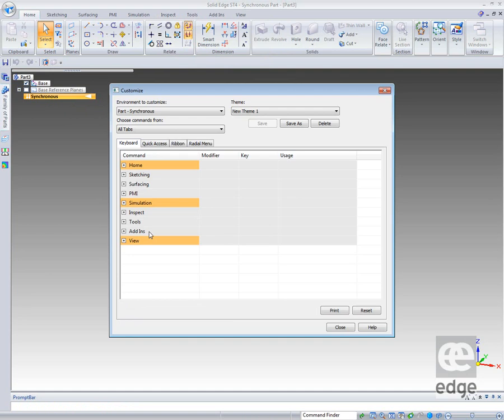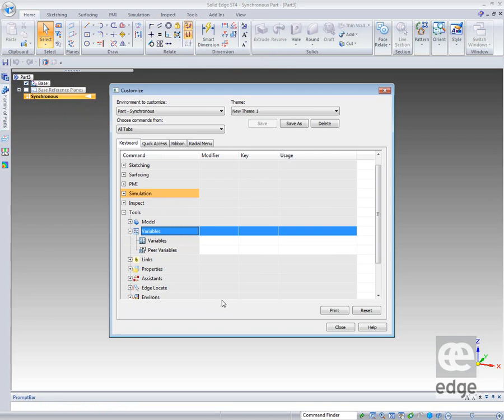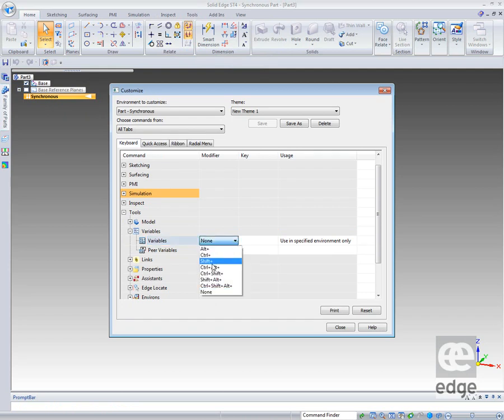If we're looking at keyboard shortcuts, there's some interesting things in here. If I go to my tools, I might want to set up access through my keyboard to the variables. So I want to use the shift key, shift plus another key, and I might put the V key in there. As I do that, what I've got now is a shift V will work in the part synchronous environment. So if I do a shift V, that's what I get in there, providing I'm using this theme. We'll show how to set up themes in a moment.